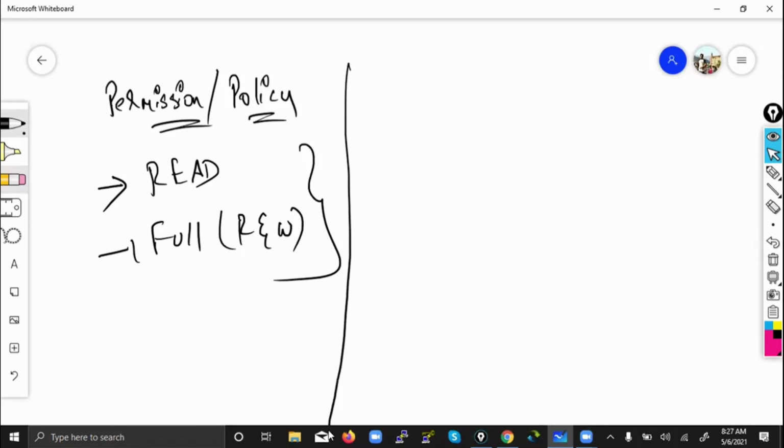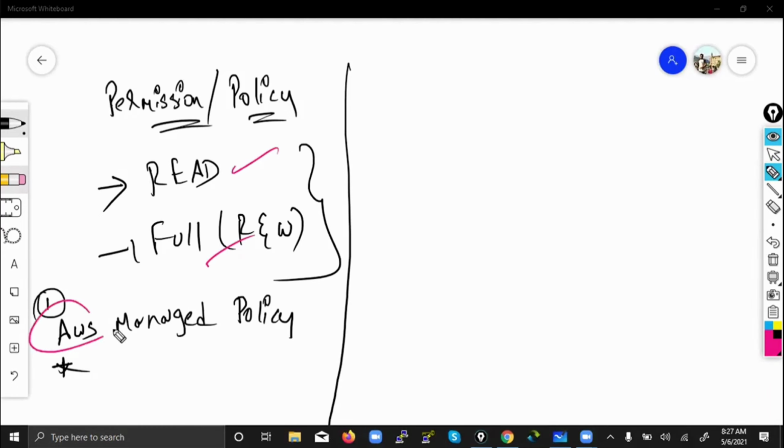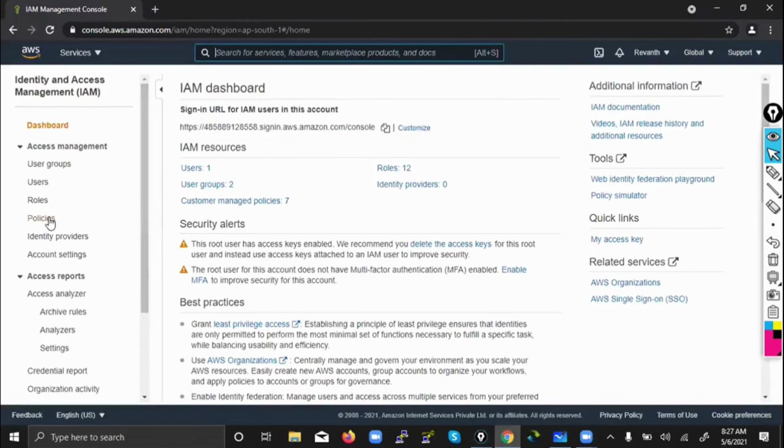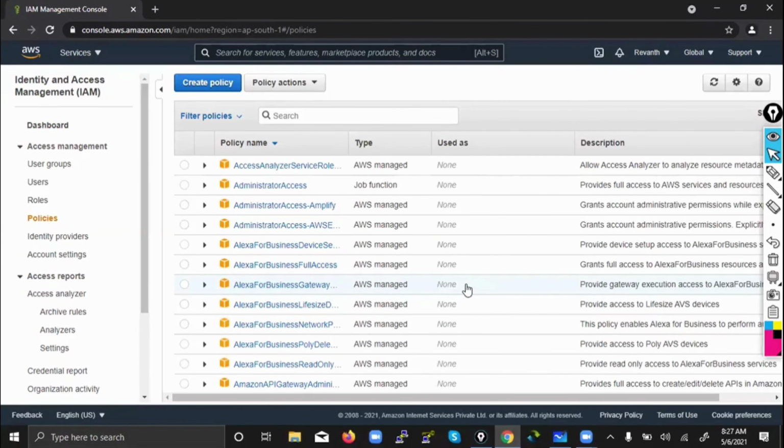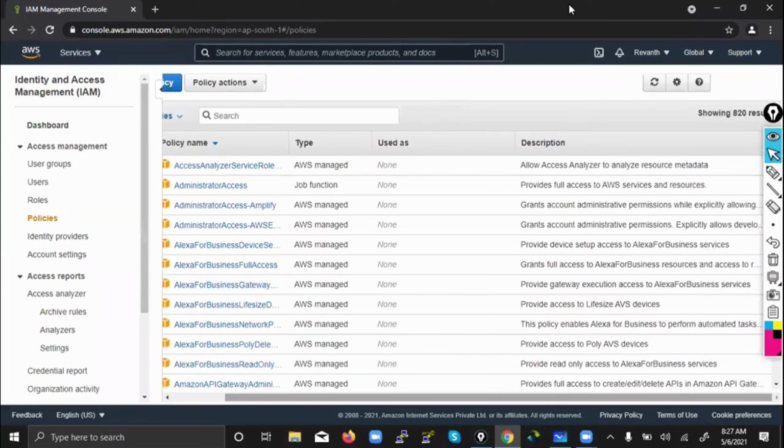And where did you create the policy, or was it already existing yesterday while we were practicing? Did you create the permission or simply select the permission? You simply selected the permission. That means someone already created this permission for you. Who is that someone? AWS. I have shown you in the policies already some 800 are there. I said for every account there are already some 800 predefined permissions. I will show you this. Yeah, see how many?